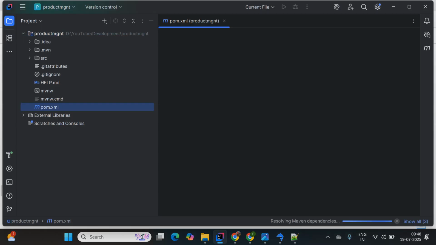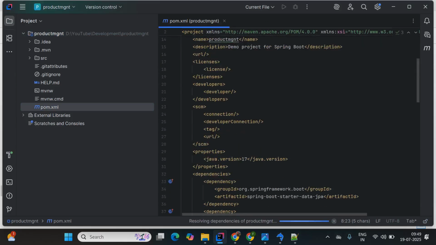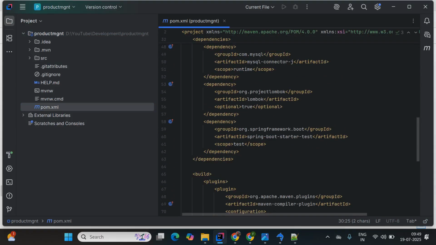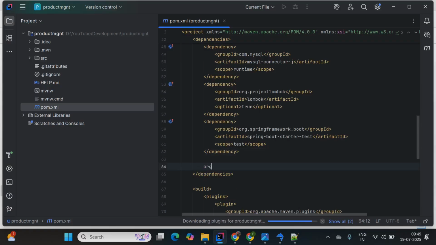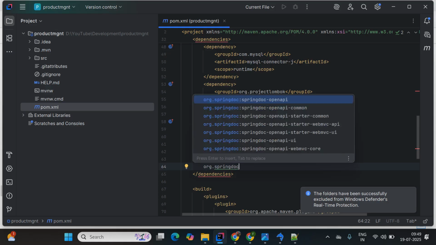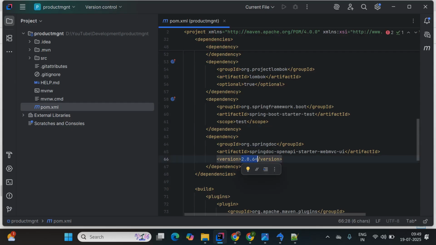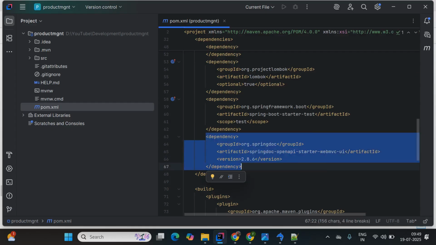Now simply come to the pom.xml file. Here we are using the latest Spring Boot version and the corresponding Java, Java 17 itself. Now we are just going to add the Swagger UI dependency. For that, I'm just going to type org.springdoc here. It is loading and indexing. Then press Control Alt Space, and we expect it will allow us to get the Swagger UI dependency. See this one. We are just going to use it, hit enter, and the Swagger UI dependency version we are using is 2.8.6. If you are not able to add it this way, then you can simply copy and paste it from our GitHub. I will upload this project on GitHub as well.